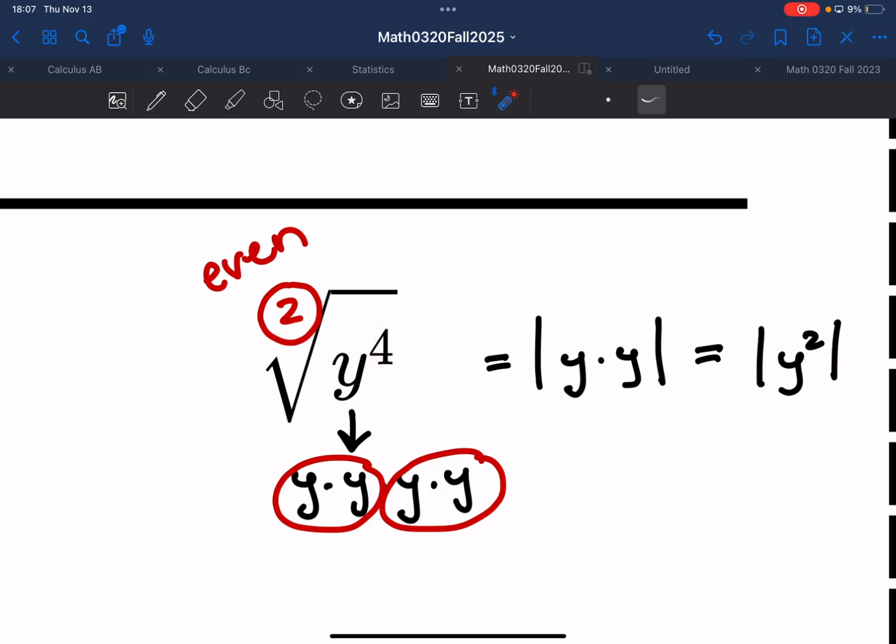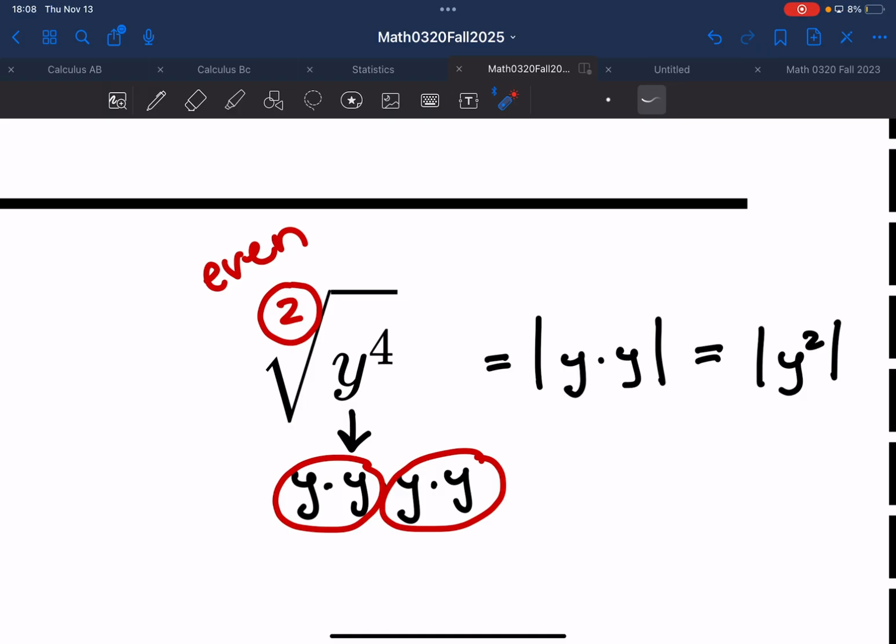Okay, 2 ways to think about it. However, that last way is only going to work if they give you whole numbers as your answer. Like we couldn't say, okay, if this was a 5, that's a bad 5. If this was a 5, I couldn't do 5 divided by 2. That wouldn't give me a whole number. So that only works if it will give you a whole number as your answer. This way, drawing out your variables and circling the pairs will always work.